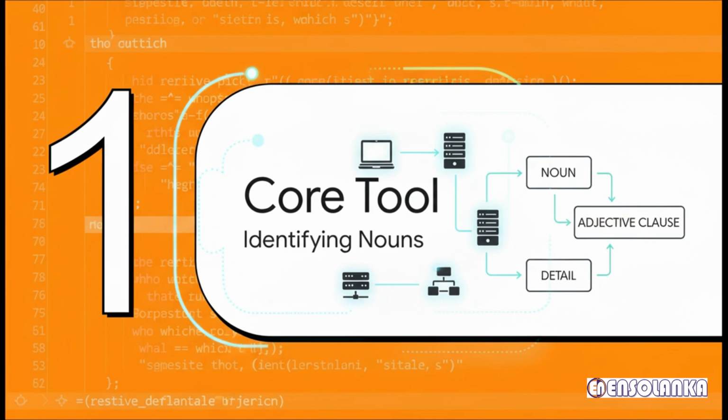This is all about understanding the fundamental building block of clarity. So let's jump right in. Our main tool here is the adjective clause. Just think of it as the secret weapon for adding clarity. Its entire job is to point to a noun and give us that extra bit of detail we need so that everyone on the team is on the same page.